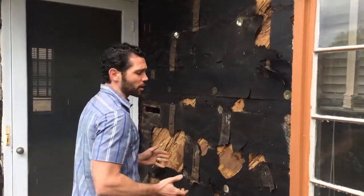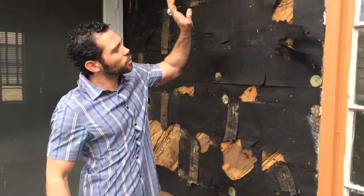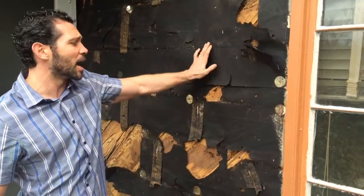Hi, I'm design-build Doug and this is my blog dedicated to healthy high-performance construction and contemporary modern design. Today we're going to talk best practices in regards to water-resistant barriers and air barriers. Take a look at this mid-century home here in Austin, Texas — this was the water-resistant barrier at the time.